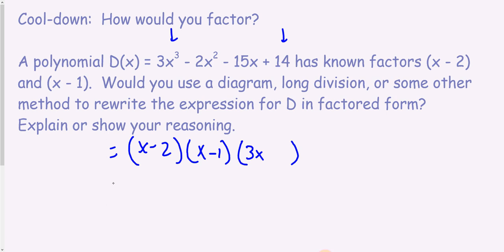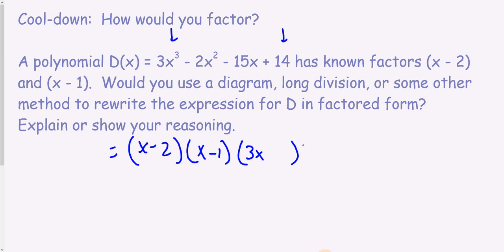Now, how do we know that the 3 isn't on the outside? We know that because not all the numbers are divisible by 3. If this 3 were supposed to be on the outside, all of these would be divisible by 3. And even then, you could all be divisible by 3, and you could still have that 3 in there. It would just be that the other number would be divisible by 3 as well. But that's not happening here.